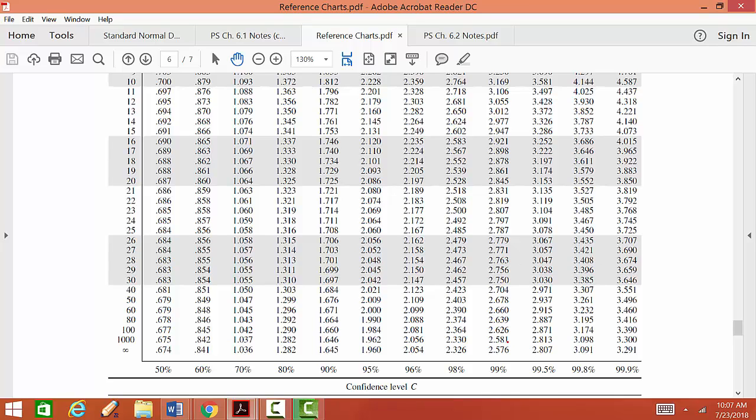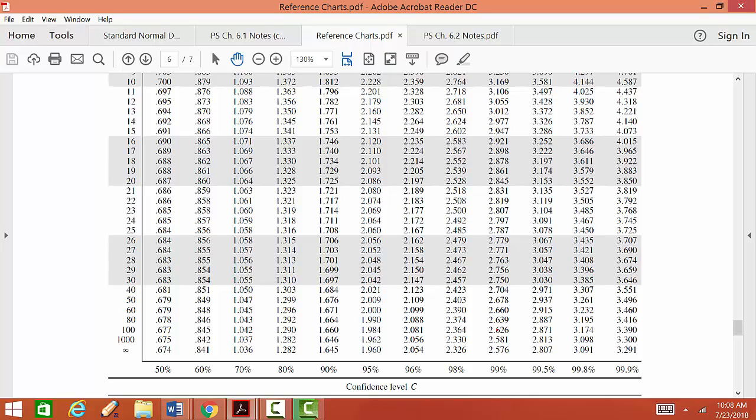Now, something to keep in mind, like if I ask you to find the z-score for 96% confidence, actually 96 is on here, so let's say it's 97% confidence. 97 is not on the chart, so you're going to have to actually figure out that z-score. But otherwise, yeah, that's how you find the t-distribution.